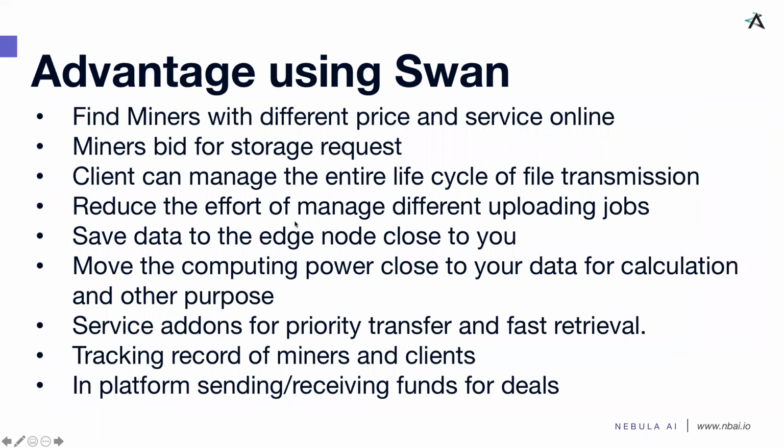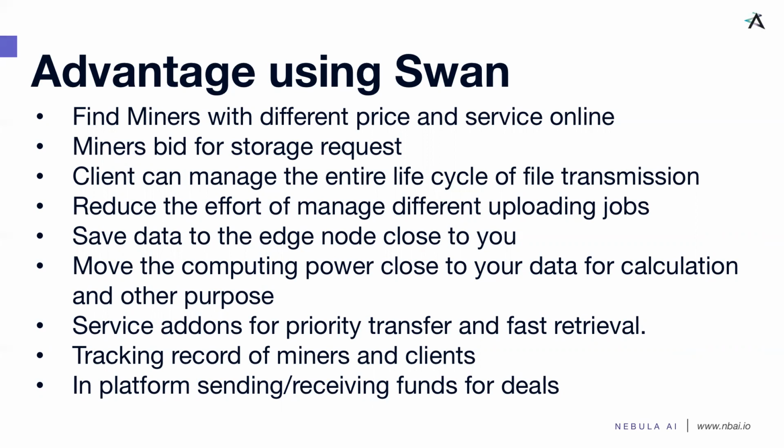So from above description, you can know that we have huge advantage using Swan. With Swan, you'll be able to find miners with different price and service online, so you can choose the best one suitable for your service. You have a miners bid for storage request, so with different options. The kind you can manage entire life cycle of the file transmission. You will see that it's in downloading state, it start sealing, it's pre-commit 1, pre-commit 2, and all those information you can close monitoring. They also reduce the effort of managing different upload jobs.